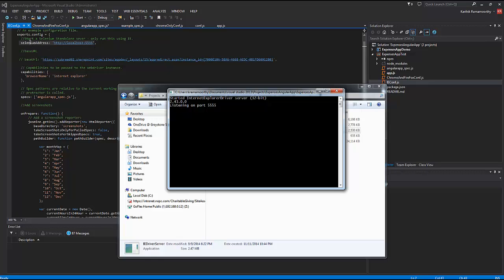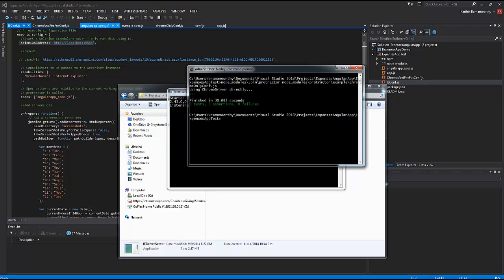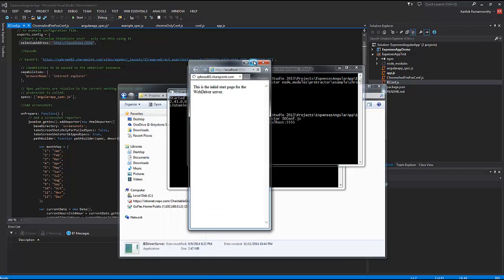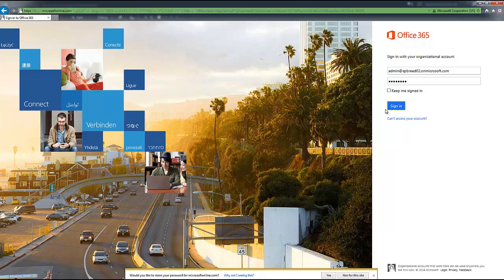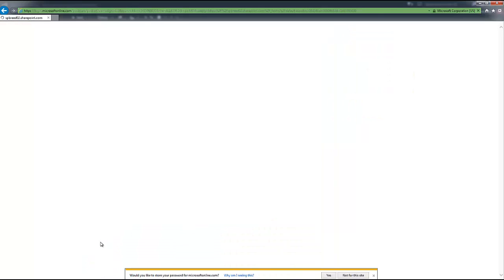That is the address which we are using here. Now go back to the Node.js command prompt and run node_modules\.bin\protractor ie configuration.js. This will launch the browser immediately and it starts executing the test cases.